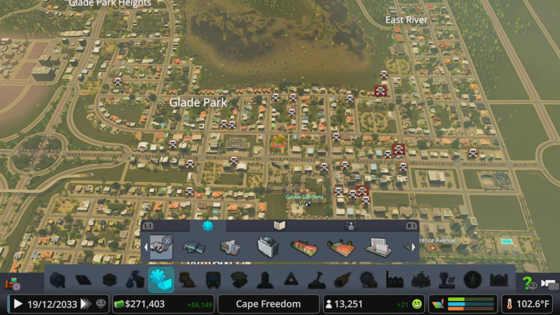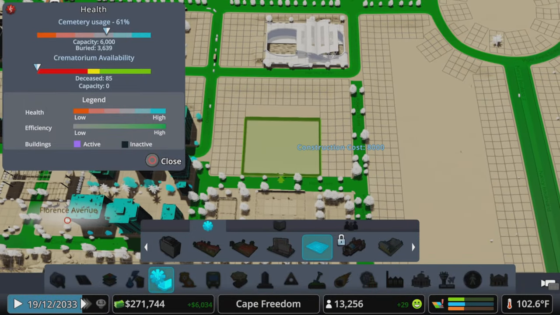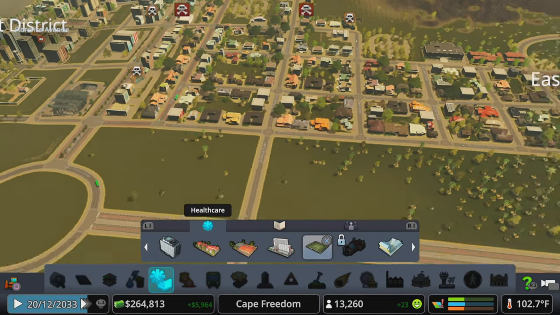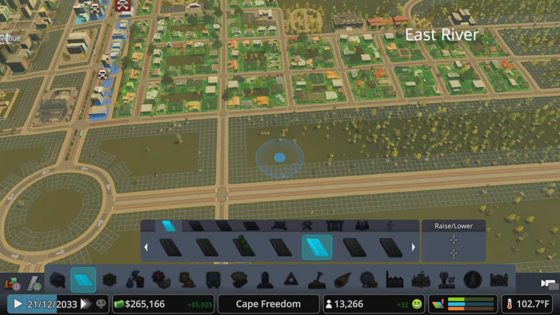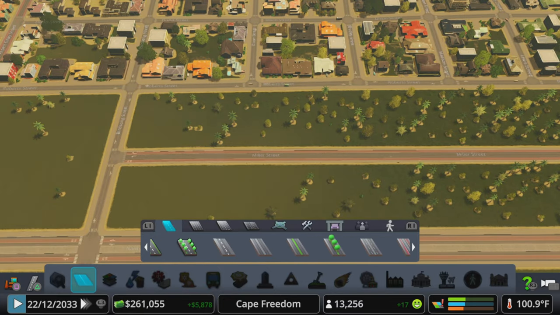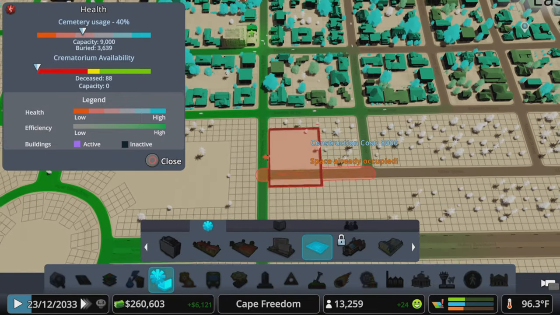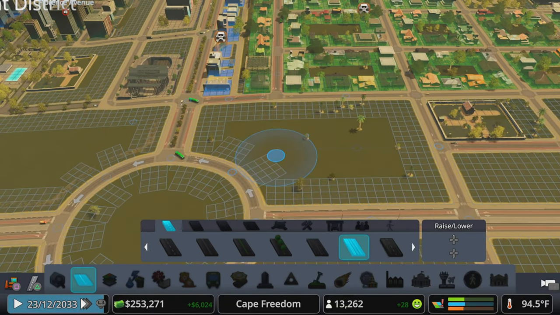Alright, so moving on to Glade Park and East River, we have a bit of a death wave going on. So in the next few minutes, I address those issues by placing some new cemeteries and also adding more money to my healthcare budget so that we can get more cemetery hearses. I was gonna say cemetery cars. Hearses, and also our crematorium trucks, so that they can pick up people faster, and also making sure that our cemeteries are emptying out.